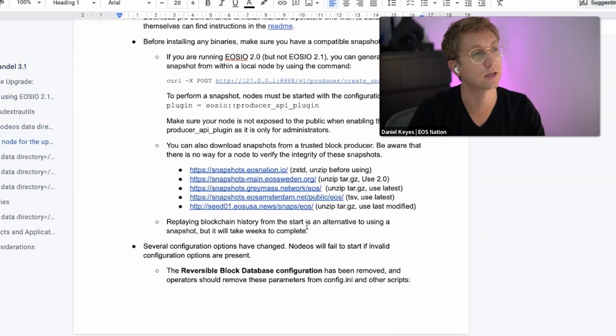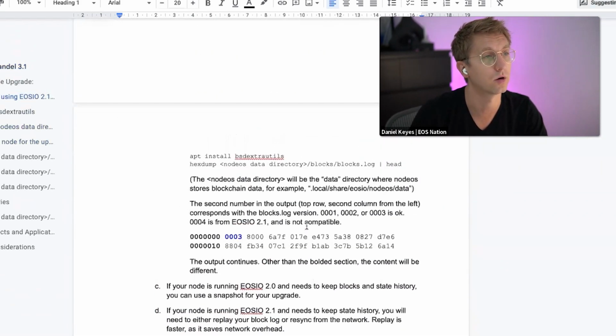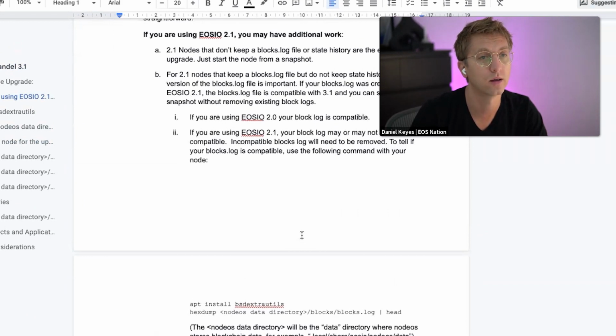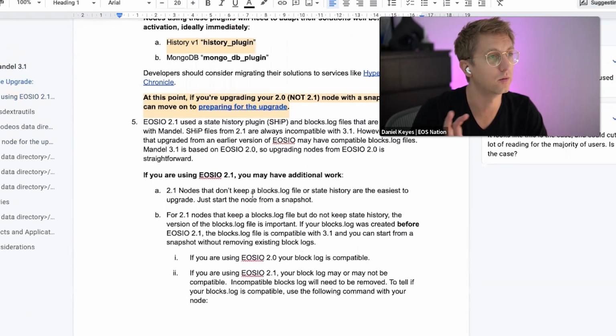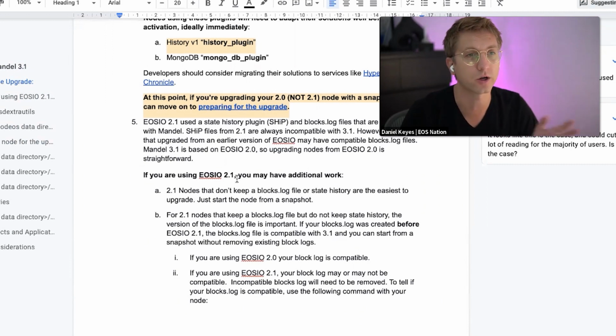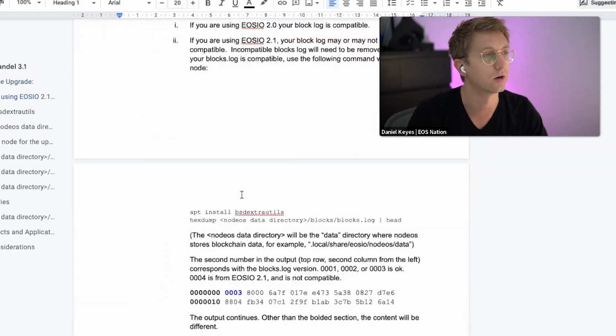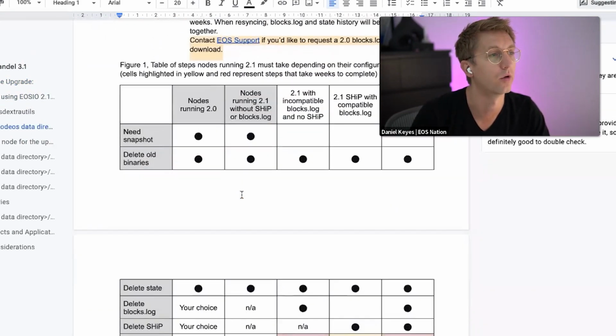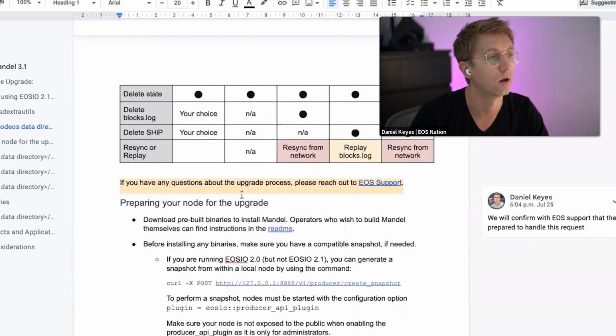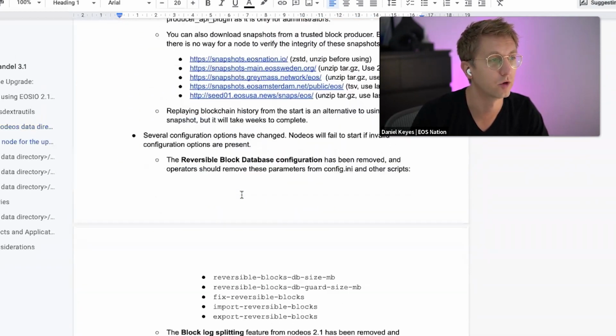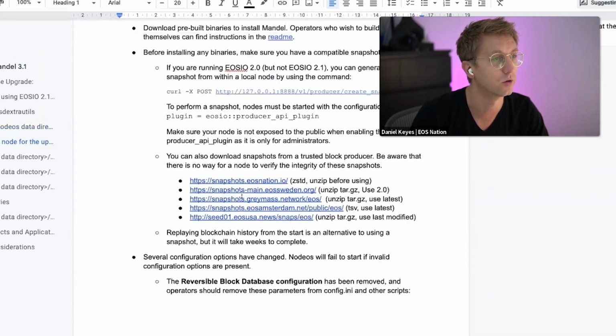The 3.1 is a little bit more complicated. So we sent out a similar article for the 1.8. There are a few tricky intricacies to this one because we're rolling. Some people had already upgraded to 2.1, others are on 2.0. There are different instructions depending on which version you're on. You may have to roll things back and change your configuration. So this goes through all those different scenarios, depending on which version of the node you're running. Here's what you've got to do.